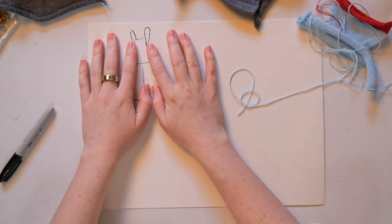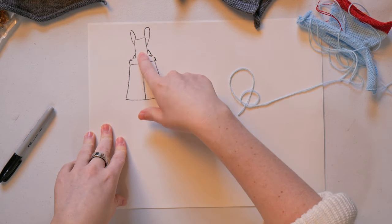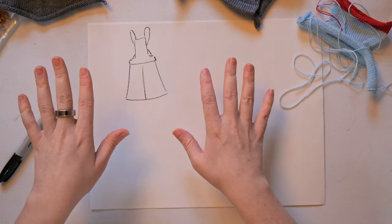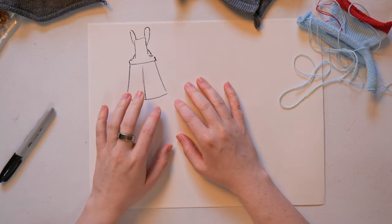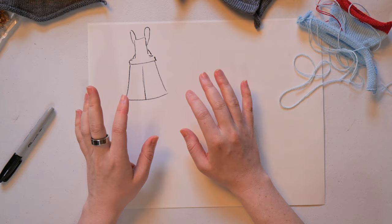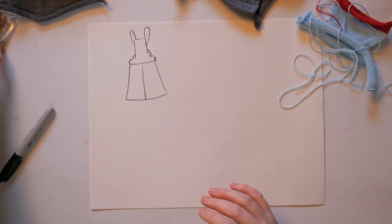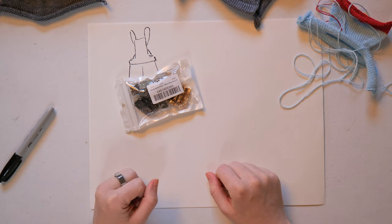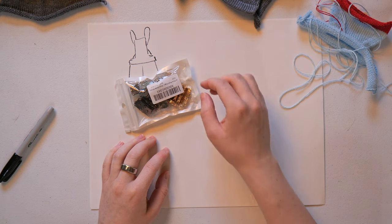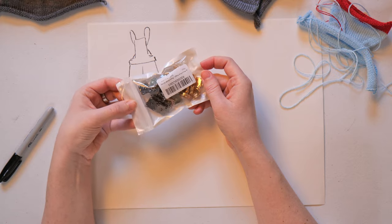For the straps, I'm going to wait until I've knit the whole dress and then measure how long the straps need to be and knit them separately, because I am notoriously bad with natural fibers. So I'm going to do my best, but we'll see how this goes. And sometimes in a larger piece, you wind up a little bit off. It'll be okay. Instead of attempting buttonholes, which I still have never actually done, I'll get around to them someday, I got these, which are magnetic closures.